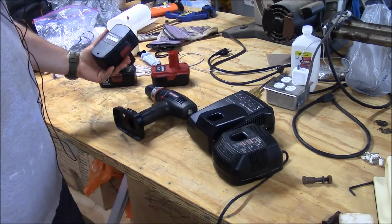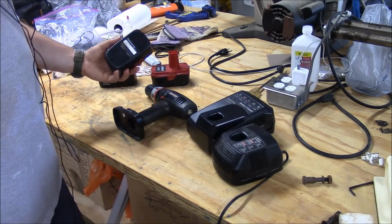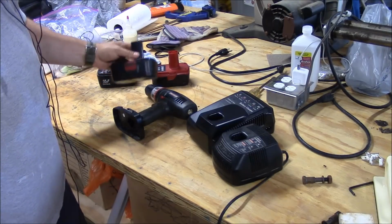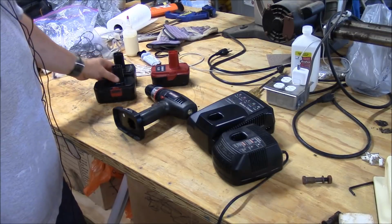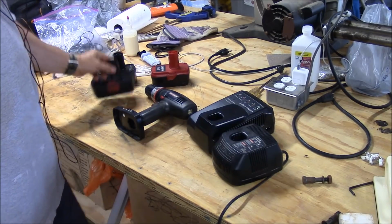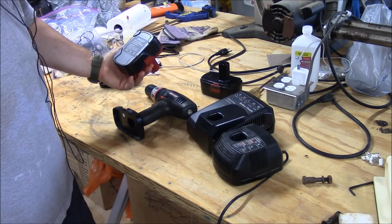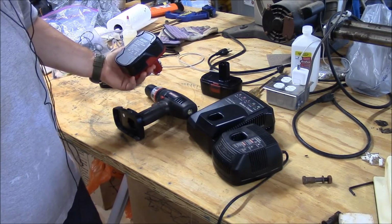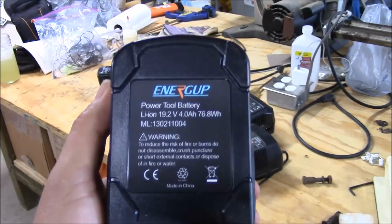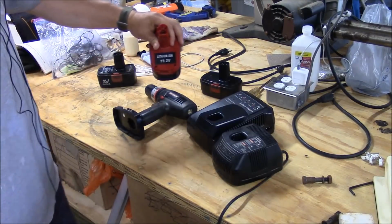So I got on Amazon and I found these. This particular brand is called Power Extra, but there are others that sell ni-cad batteries for this 19.2 Craftsman line, and they're all interchangeable. Of course, no sooner than I got this, Amazon sends you the recommendations, like, hey, you should buy some of these. This particular company that makes this one is called Energe Up. I'm bringing it close so you can see what I'm talking about here. These are the newer lithium-ion batteries.